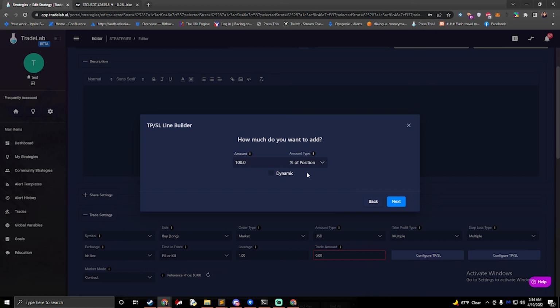If I double that again, now I'm quadruple. So if I only want to double my original amount and add the same amount every time, then I would say 100% of original amount, and that would double it, and then it would add a third, and it would add a fourth, and add a fifth, instead of exponentially doubling.